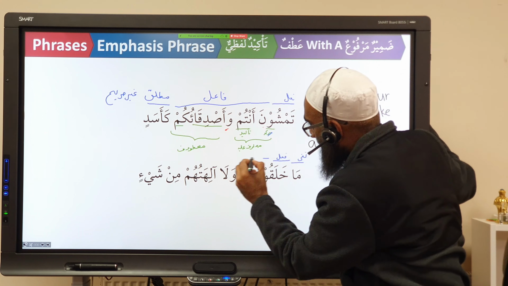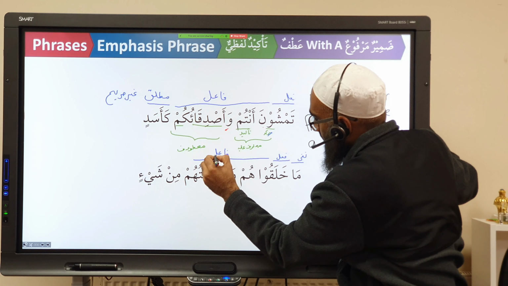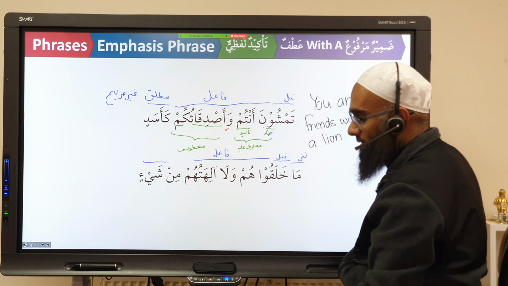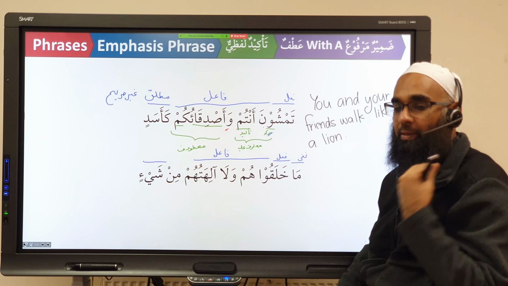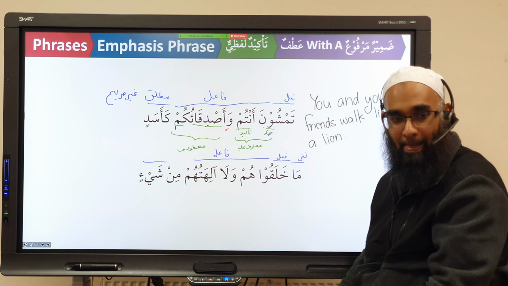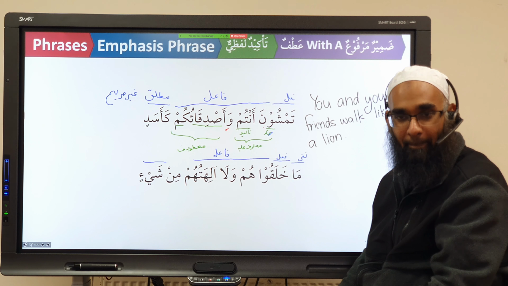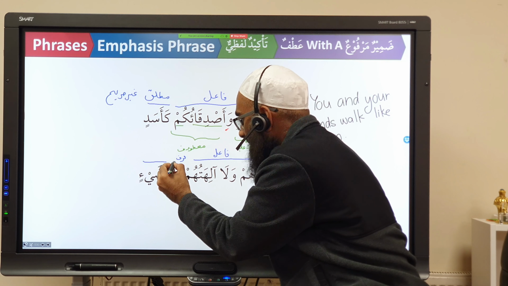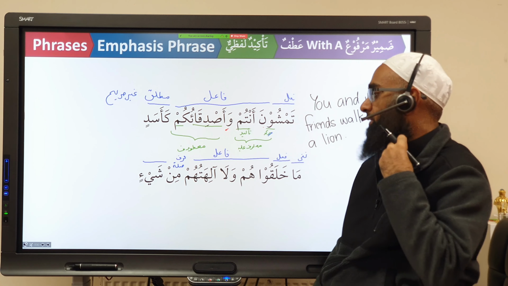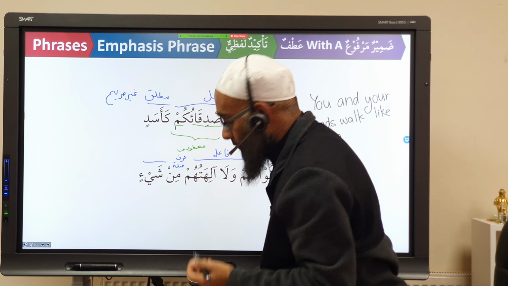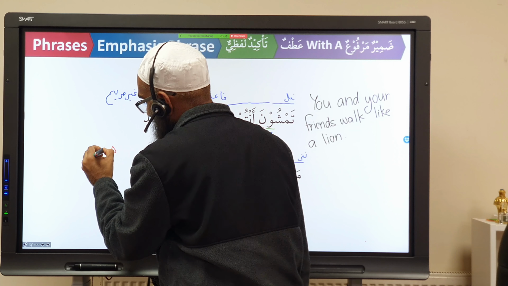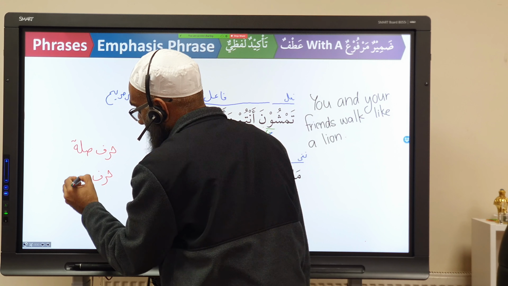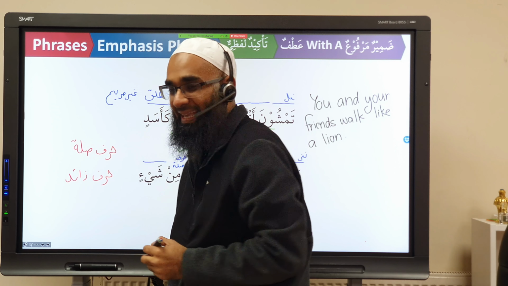So waw hum alihatum is the fa'il. Then maf'ul bihi ghayr sarih. What would min be here? Harf sila, harf za'id. Is it there for what? Emphasis. Harf sila is also known as harf za'id, but it's best to call it harf sila, more respectful. Let me explain right now. We call it harf sila. That's a more respectful way of saying it, because some books have harf jar za'id. What does za'id mean? Extra, excess, unnecessary.